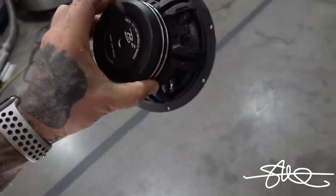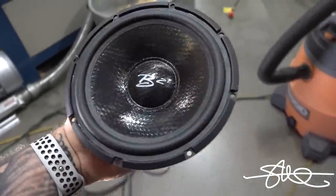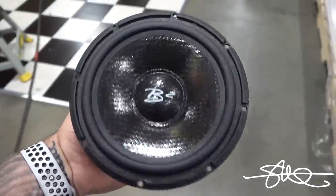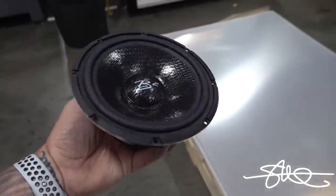These are really nice mids. I've always had good luck with them. They've always sounded great. We can't just willy-nilly throw them into that sheet metal door panel and screw them in with some sheetrock screws and hope they're gonna sound good, and then blame them if they don't. You gotta do this right.